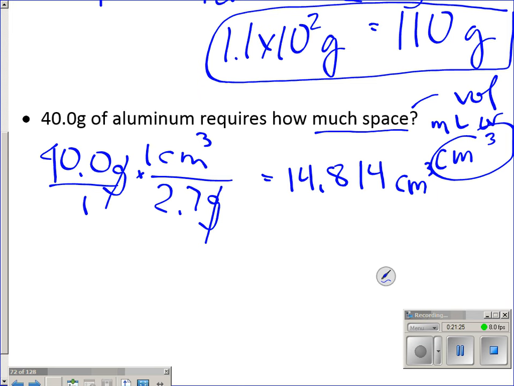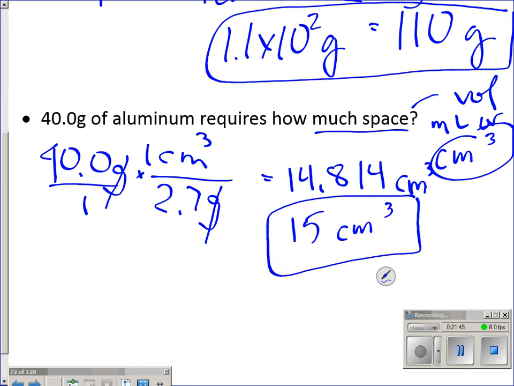All right, so in accordance with sig figs here, I'm going to tell you guys again, 2 right here, so round this to 2 sig figs. 15, yes, 14.8. That 8 does affect the 4 to round up, so 14.8 is close to 15. We're still in the ballpark here.